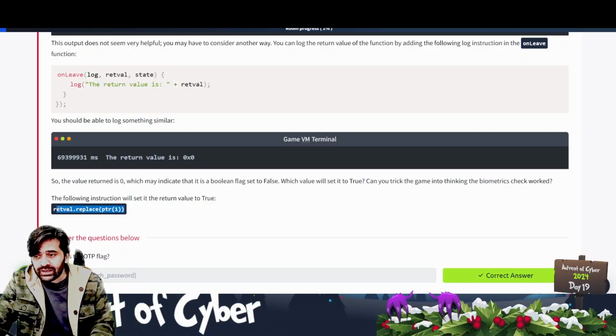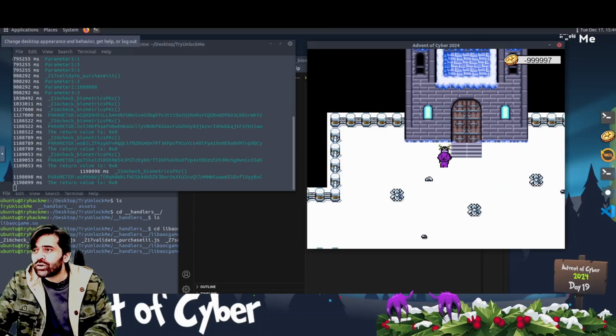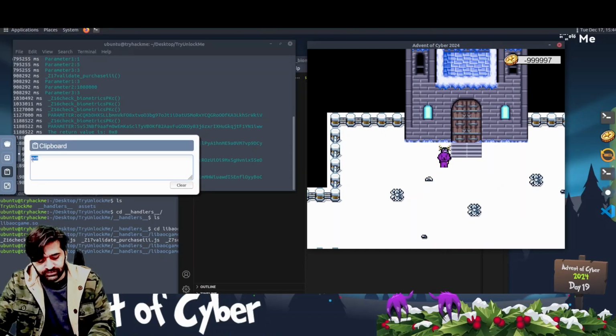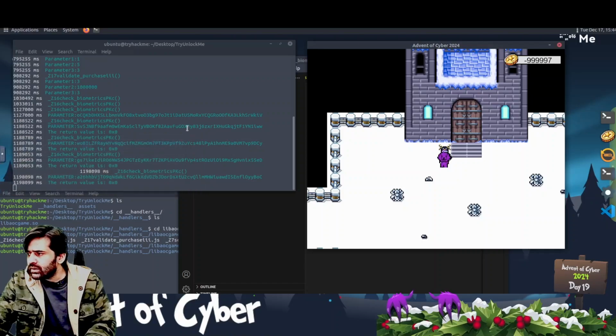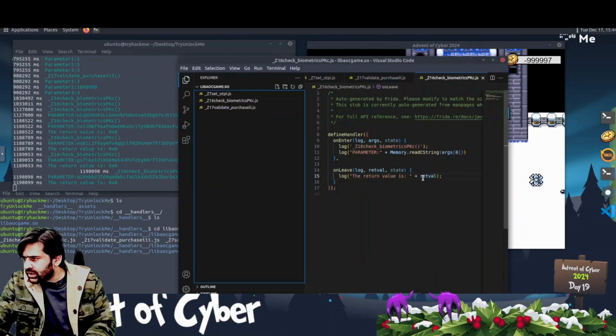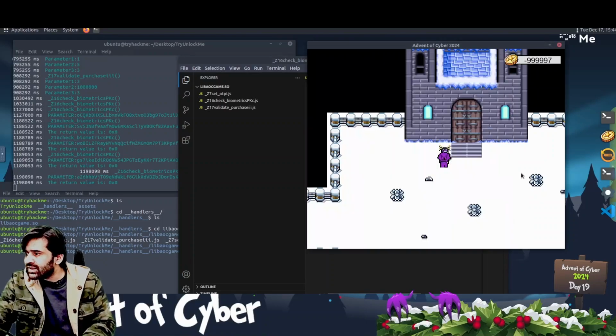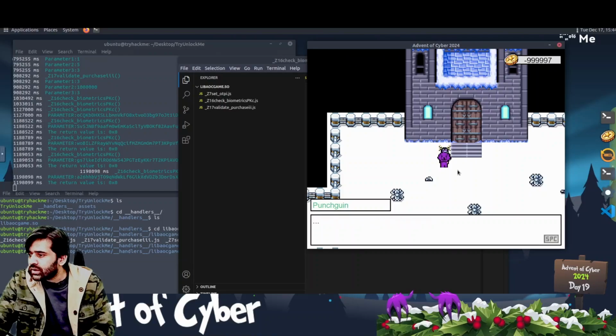So again, let's try this on the return value and see if it works. Let me change that to the return value. Okay, let's save and let's interact with that again.